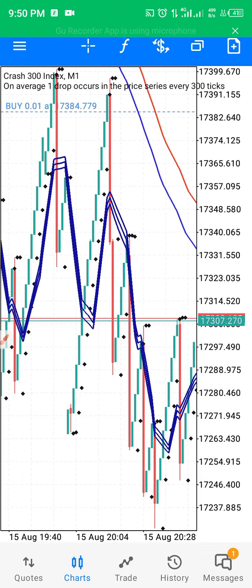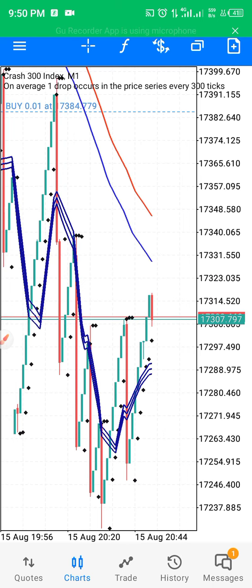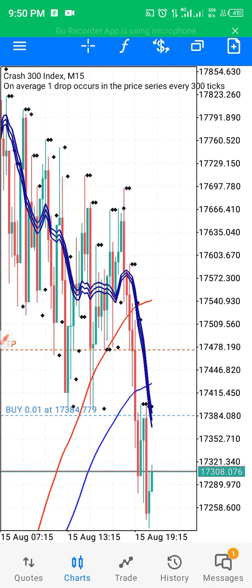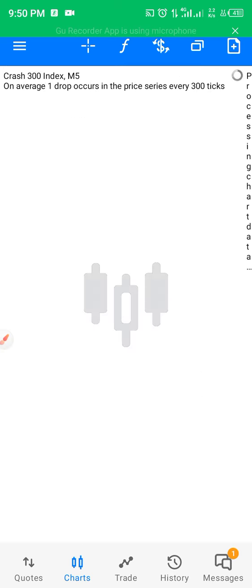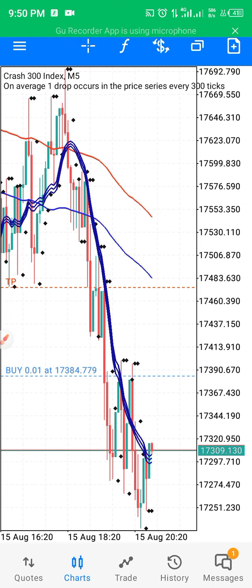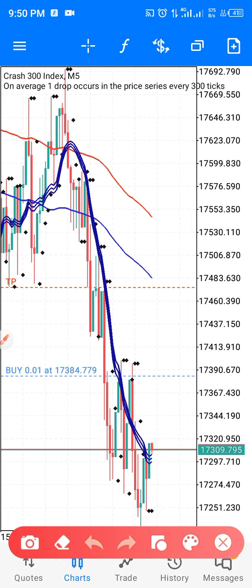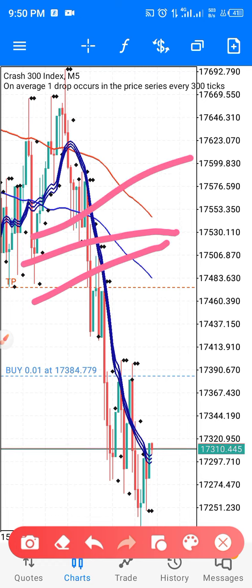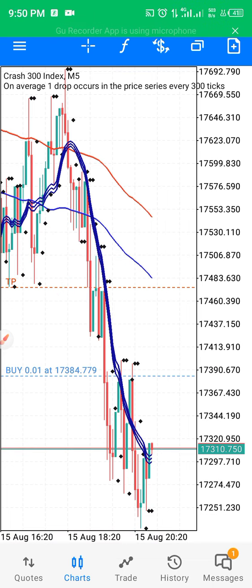So basically what we'll be doing here is we'll be following the ticks. But how do you know when to follow the tick? First, remember, check, like use your 15 minutes, 5 minutes. You can also use 5 minutes to check with the direction of the market. Okay, so from what we see, the market is in downtrend because we can see the market is below the two moving averages. You can see it. So the market is in downtrend.